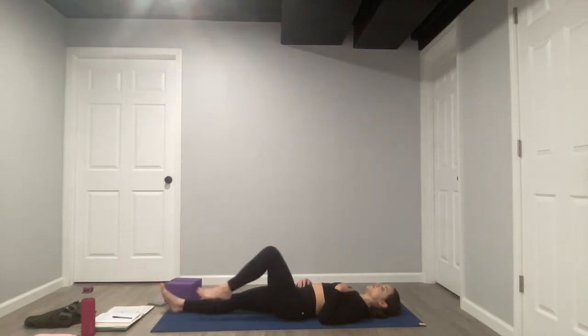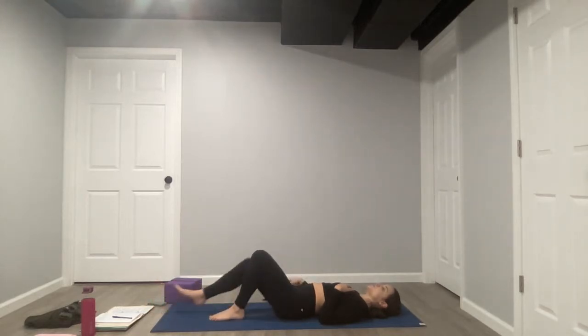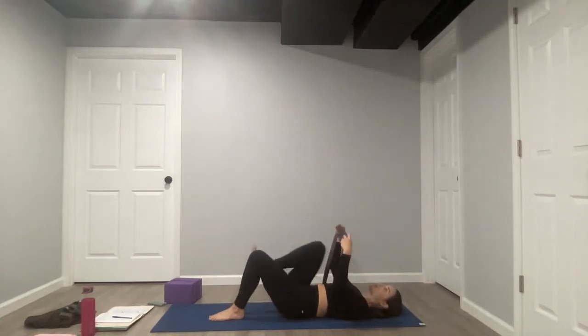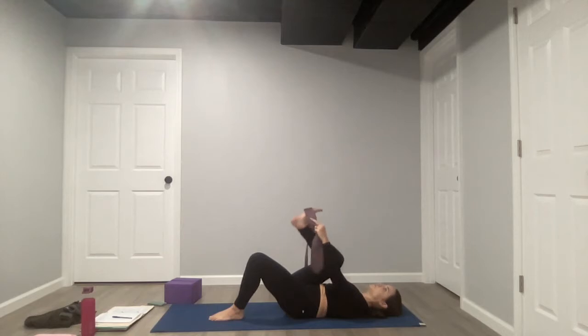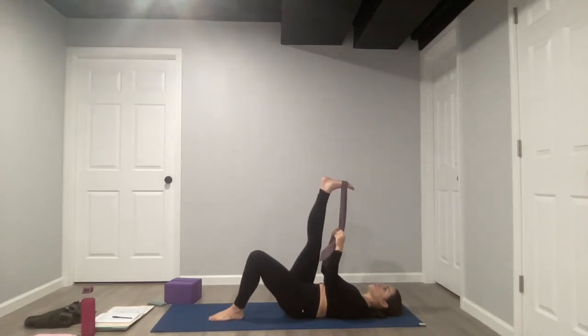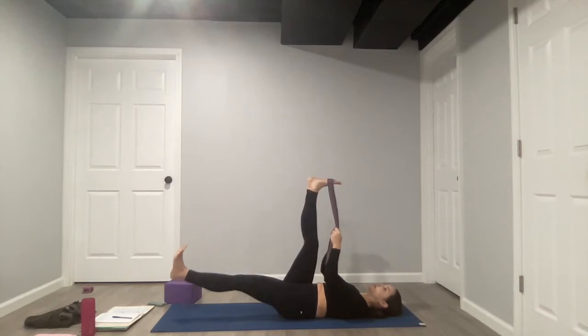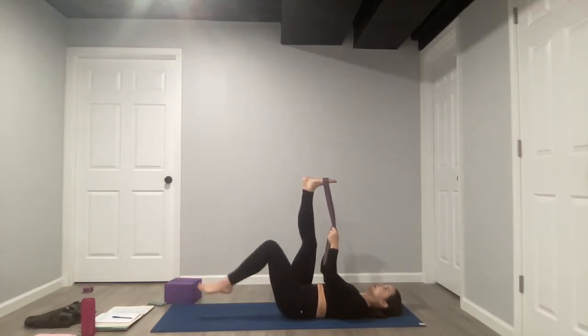From here, we'll take our feet to the mat, bending into our knees, and we'll grab that strap or whatever you're using in place of the strap, and go ahead and place that strap underneath your right foot as your right foot presses up towards your ceiling. Feeling those toes flex down towards the forehead, feeling this beautiful stretch in the back of the right leg. You're welcome to straighten out through the left leg if you have that space in the body.